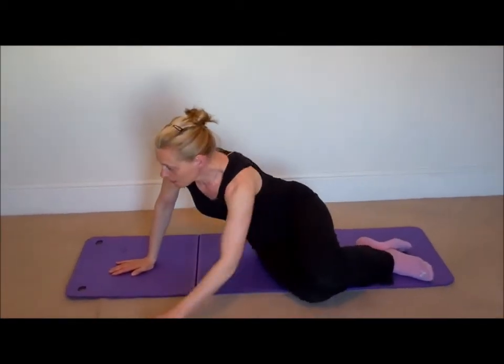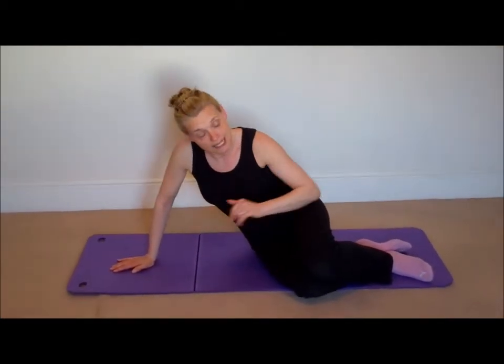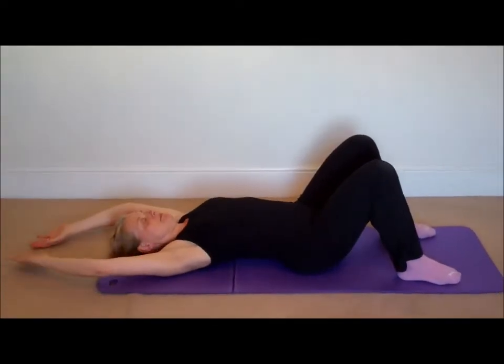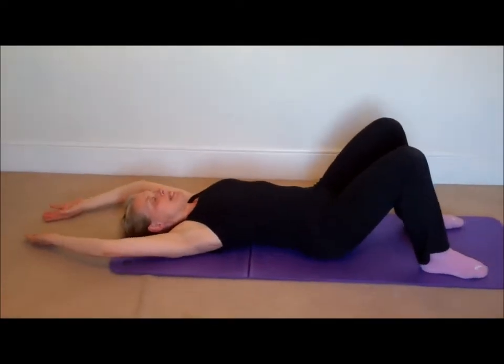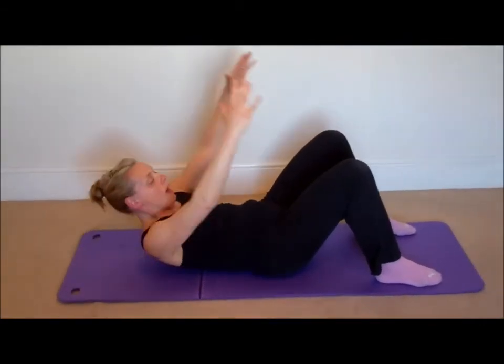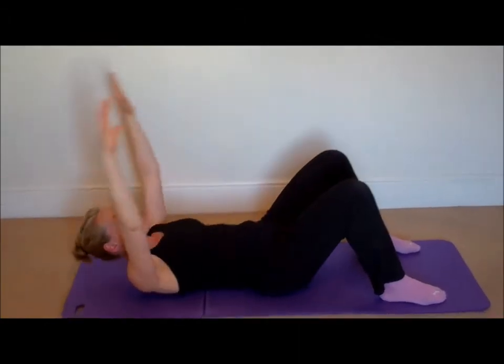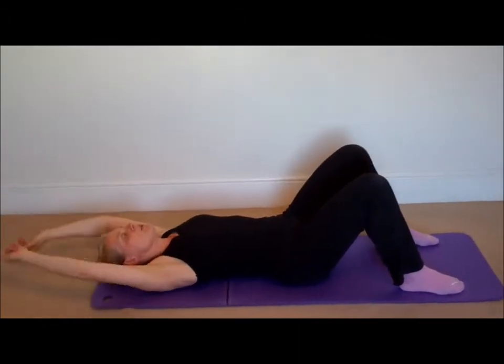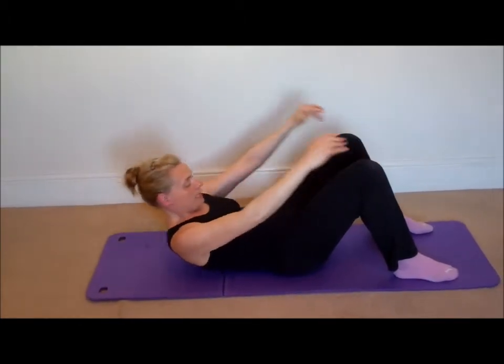So exercise number two, guys, is going to be an ab curl. So again, stay lying on your back for me. Arms go above the head. Make sure the lower back's into the mat. You breathe in. As you breathe out, you come up, touch the knees here. Breathe in as you come down, and breathe out as you come up. Lovely. So when you're ready, join in with me.